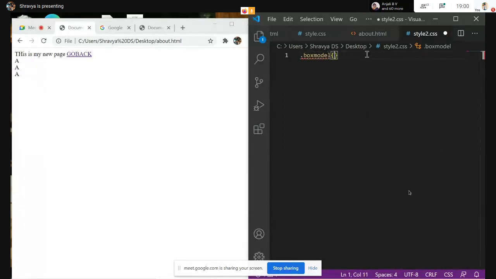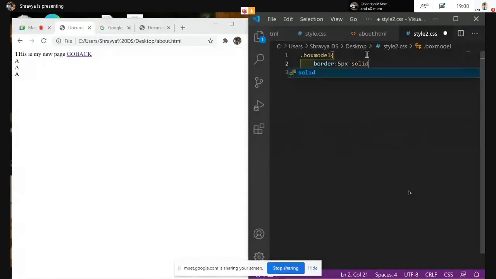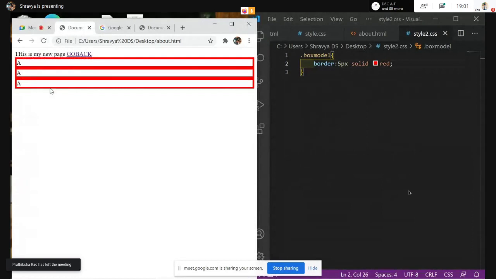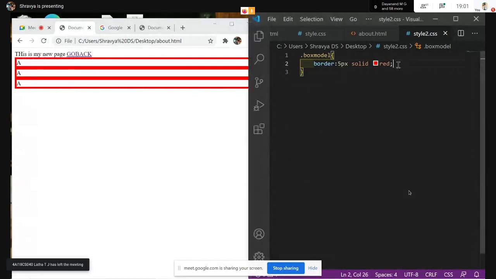Say that I want a border which is 5 pixels in thickness, solid, and red in color. I'll save it and refresh. See, we are having a border. I want all these in a single line.